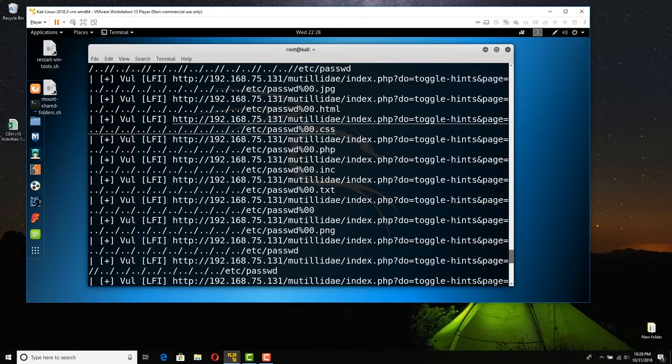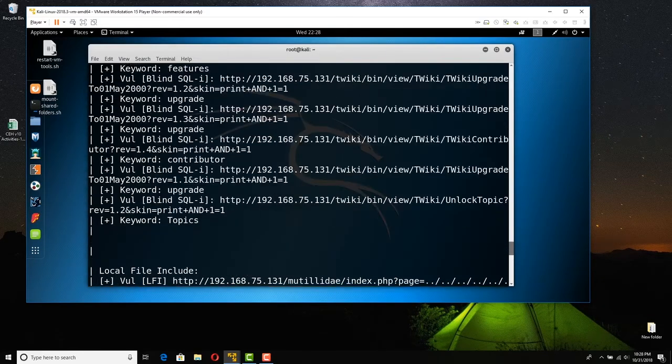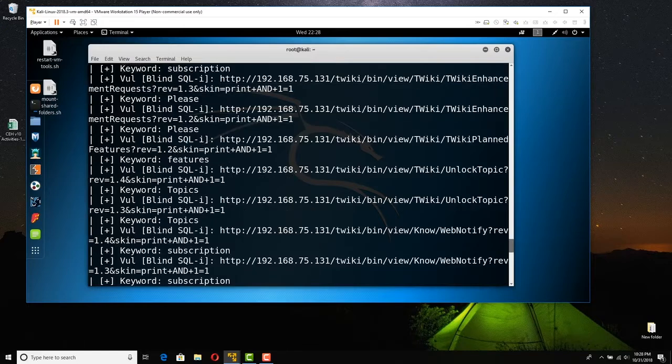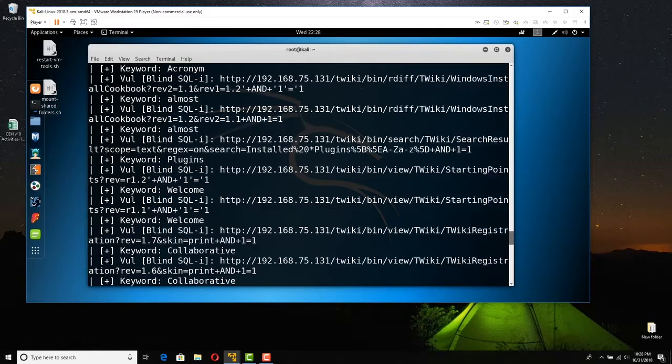So all these different attempts to get into Etsy password in Mutillidae, going farther back, different kinds of things, vulnerabilities for blind SQL. And so you can see it was trying a variety of different words here to see if they exist and see if they can be exploited. All of them turned up vulnerabilities here. So what you probably want to do is look up, say, Mutillidae Twiki or Mutillidae main, or whether these are actually part of Twiki. See if there are more.